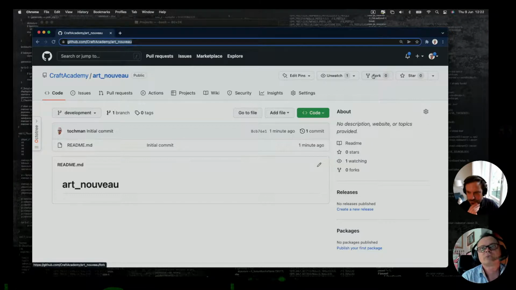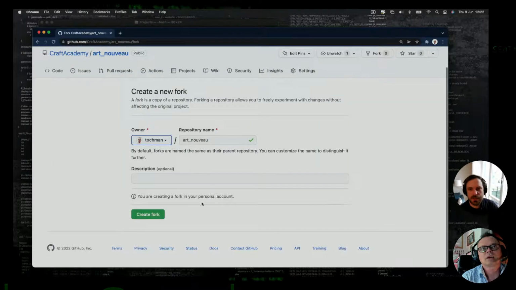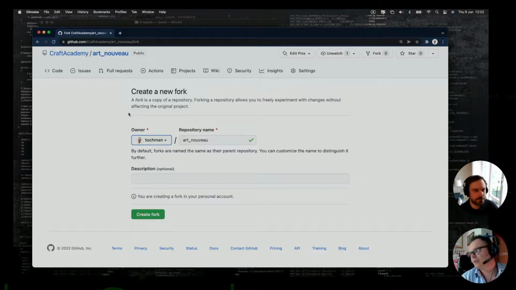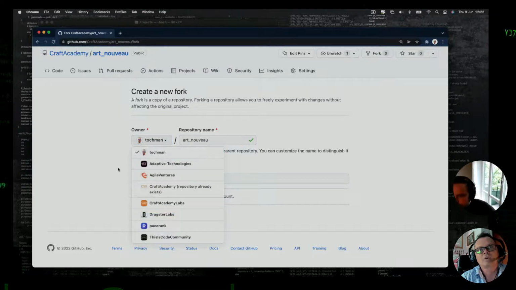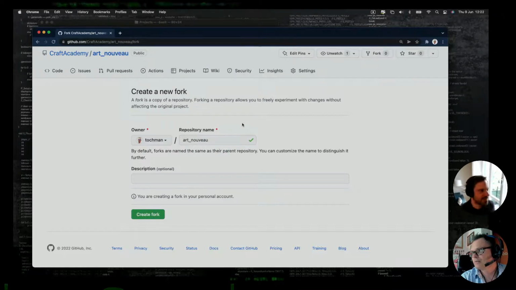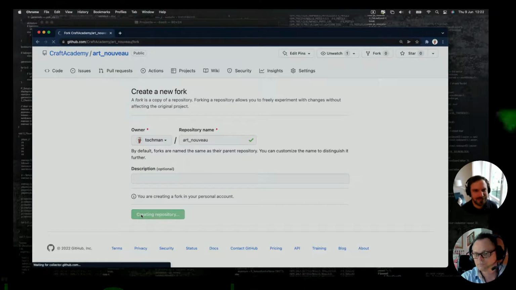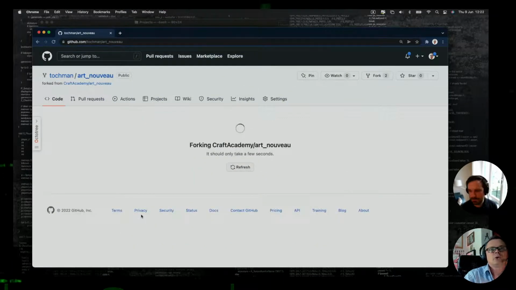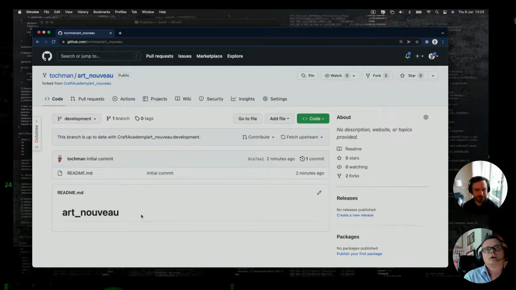Right. So I'm going to fork this to my private account, and I will do the same in the background. They changed the interface for this. You see that? I can choose not only where I want to fork it, I can also fork it under a different name nowadays. Well, people have a lot of different accounts now on GitHub. All right.